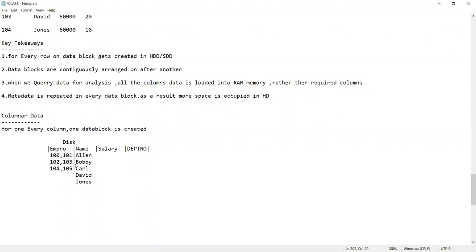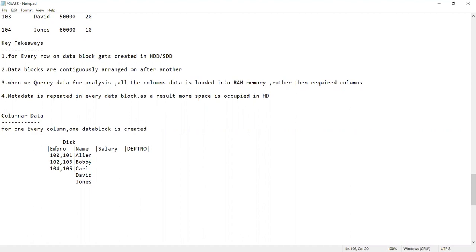Likewise, guys, one data block is created for each column. Under this one column, all the rows are kept together. Getting my point? Yeah, all values. Did you get the difference, guys?